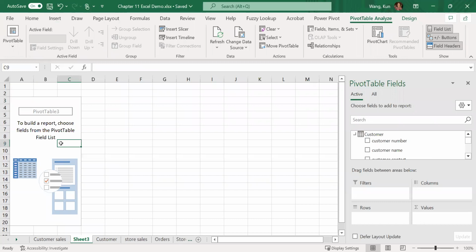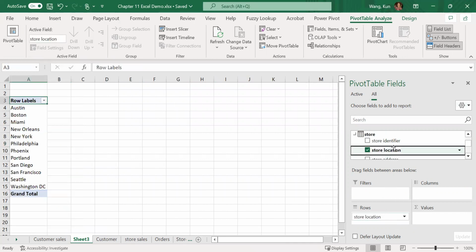And this time I'm going to do a 2 by 2, meaning I want to have an analysis of the total sales between store location and floor name. Floor name is like your product name. So this time I'm going to have row, column, and value. The row will be, I don't really need the customer, so click on all. I need the store location as the row, the city names.